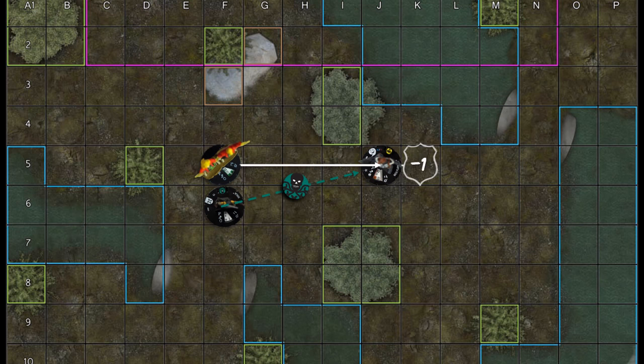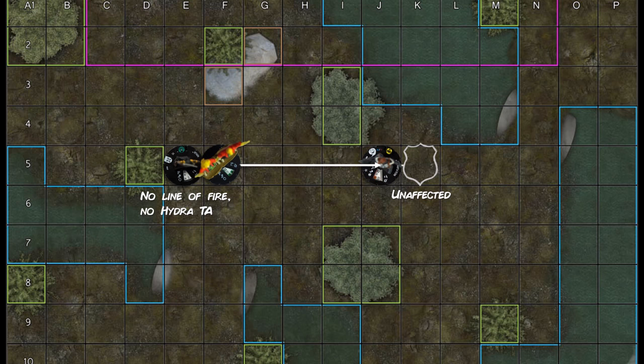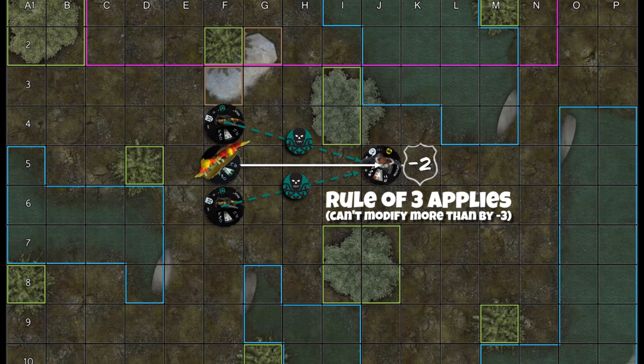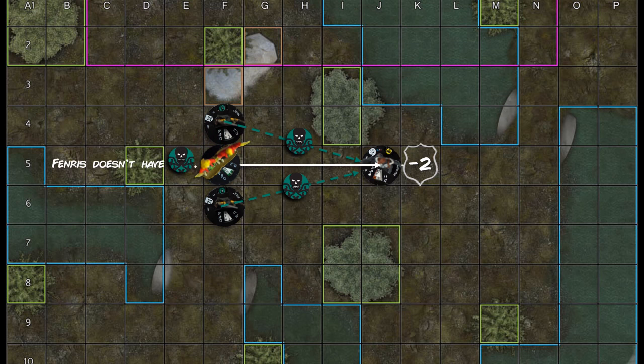For this to work, the character with the Hydra team ability must have line of fire to the target, so it wouldn't work if the ninja were behind Fenris. Range doesn't matter, but line of fire does. This team ability is stackable, meaning that if the twins have another adjacent friendly character with the Hydra team ability that also has line of fire to the target, then the target's defense is modified by -2. Note that the character making the ranged attack doesn't need to have the Hydra team ability.